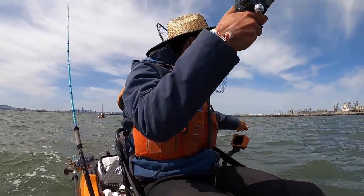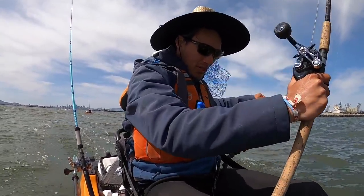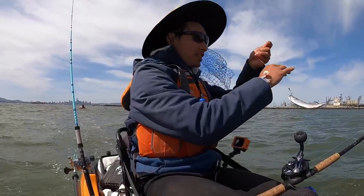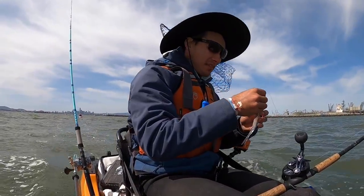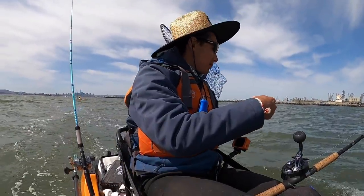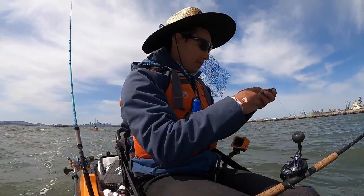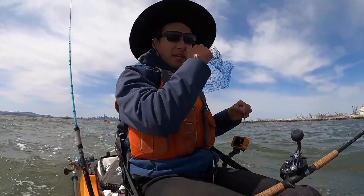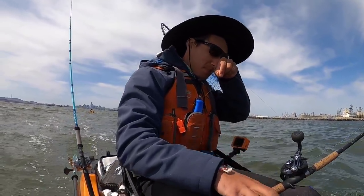Alright guys, we stuck it out here long enough. I don't want to push it anymore. MC and I are going to head in. We both like to push it, but the ocean is no joke, even in the bay here. You can see the water splashing, the swells are a little bit big in here, so we don't want to push it, especially with the wind and everything. Just not a good recipe.